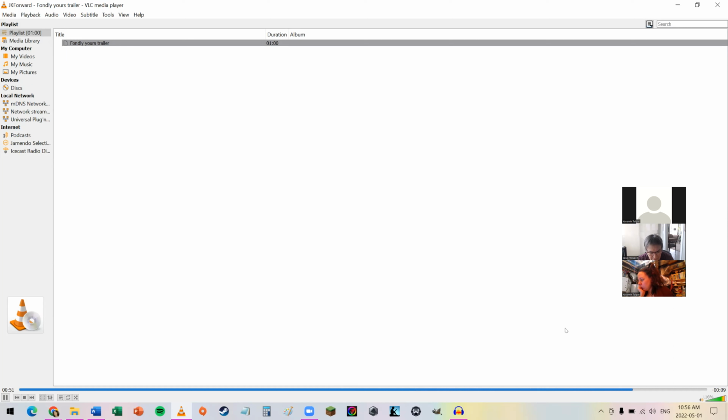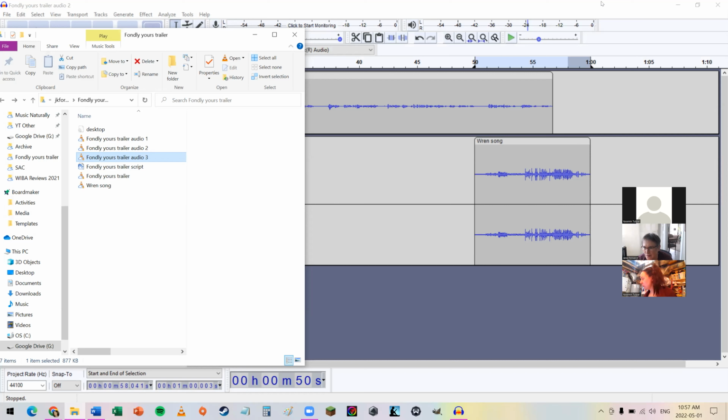Now, before you do, this particular piece of Wren song, out of the whole track of Wren song, should that be named something like end piece? Right. To use the same chunk every time. Yeah, you could. We could cut that down and then export that chunk.